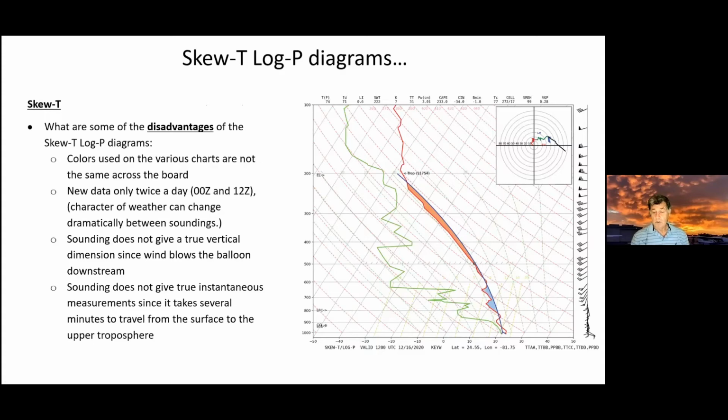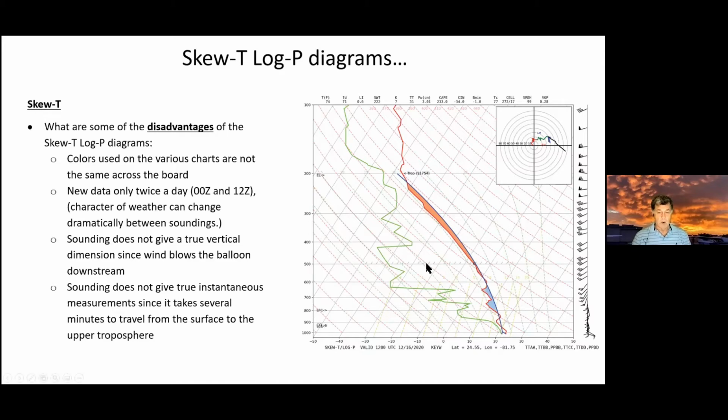There are multiple sources for these things. Different organizations that put them out. A lot of universities put them out. I have an app on my phone I'll show you here in a bit, and some websites that you can go to get these things, and nobody uses the same colors. So you can't get hung up on the colors on a Skew-T diagram. You just have to be prepared to interpret it based on what the lines look like. You can't go, well, okay, as long as I know where the green line is, I know what this is going. You can't do that. They're never the same depending on where they come from.